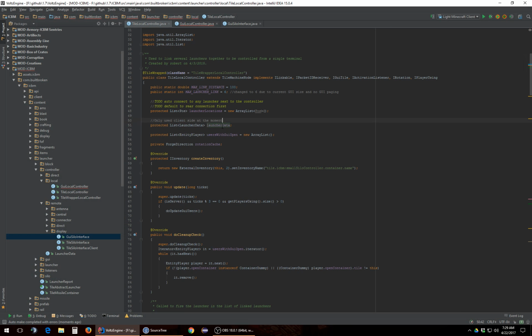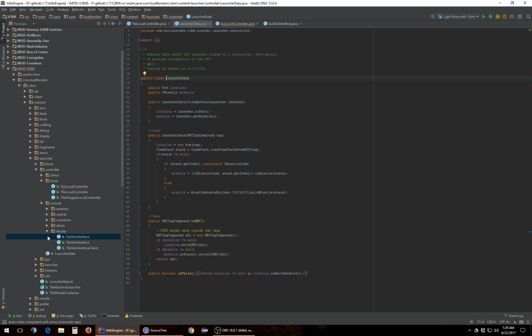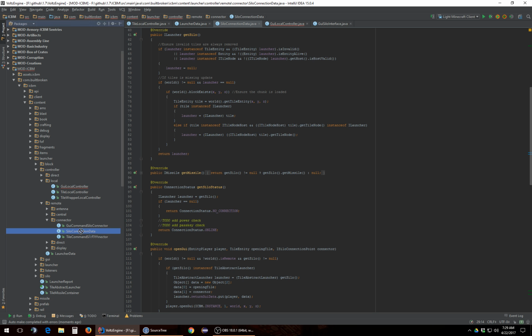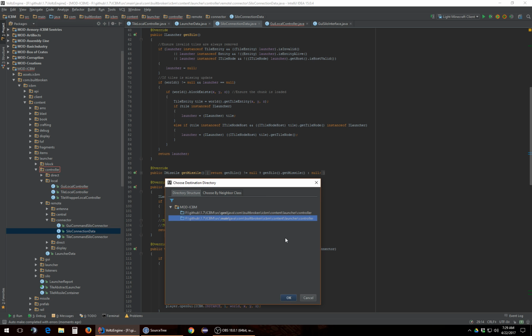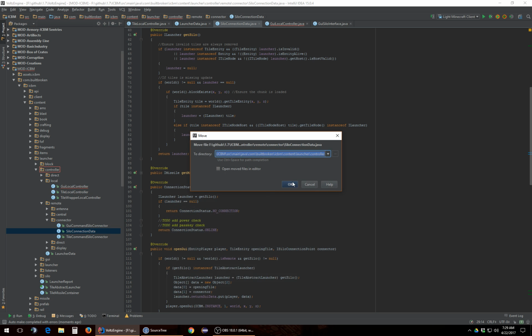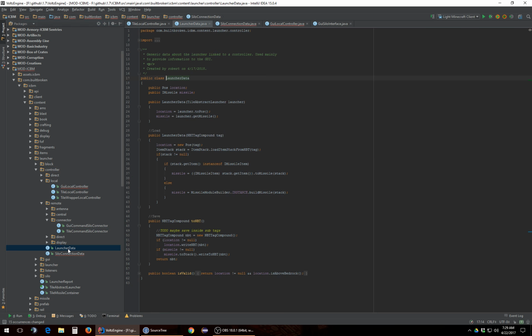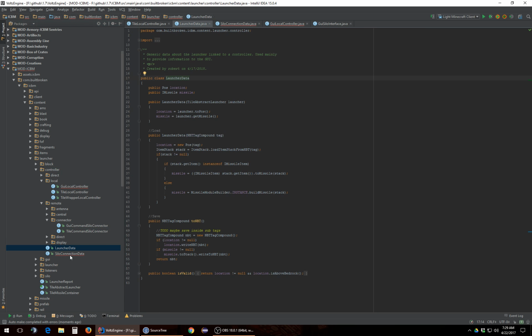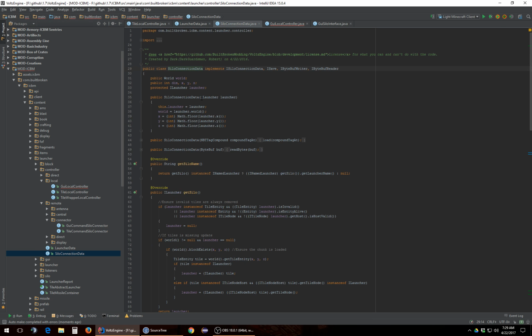So we want to modify launcher data, and we want to start using whatever this is using. Which probably is launcher data. Actually, I don't think it is. So we go to silo connection data. We're going to move this out to controller. Yeah, we want that to stay in the main class. And we want to basically get rid of launcher data, because launcher data just stored the pods and the missile. This stores the location, the launcher, and I think it actually grabs the missile from it each time.